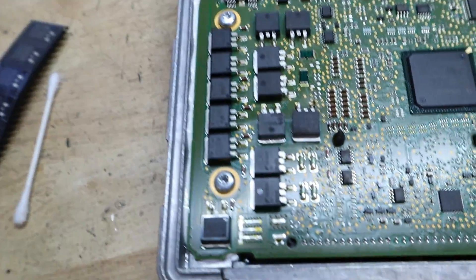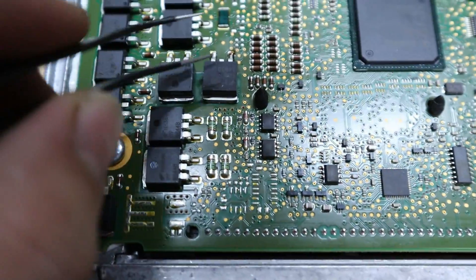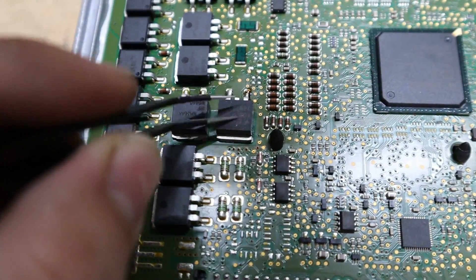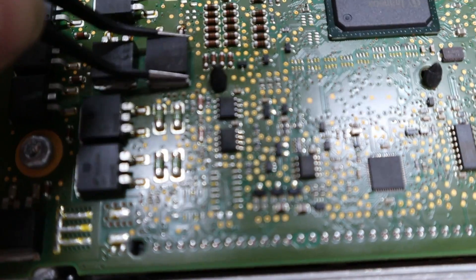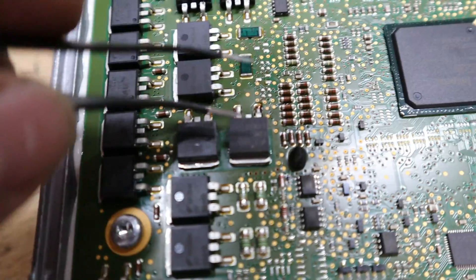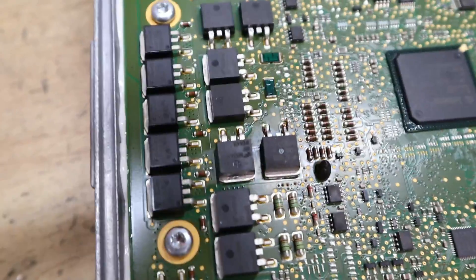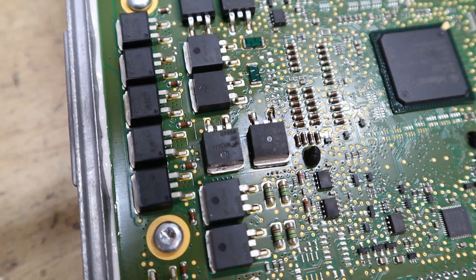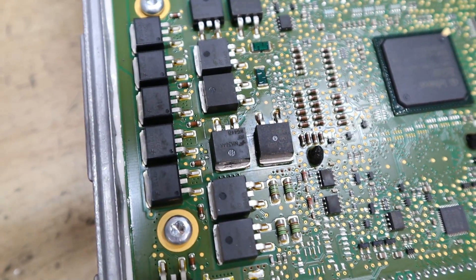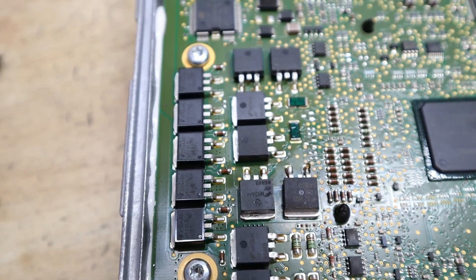The first new MOSFET is successfully installed. Make sure the pins are really well soldered — that's easy to see visually — but the backing plate also has to be soldered on very well, as that is the main ground. Take your pliers and try to wiggle it around: if you can move it, it's not on; if you can't move it, it's probably a good seal. You can also see a little solder ball on the board, which tells you the solder has melted and is seating properly. Now we just need to knock out the other five.